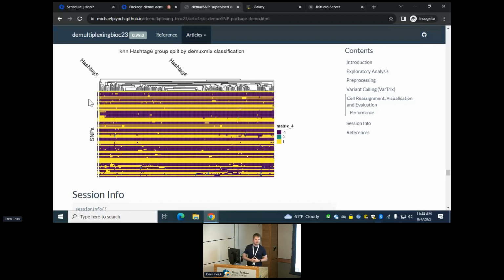Related to that, have you tried, if you have a tumor normal sample from the same person, using just a small number of somatic mutations in the tumor to distinguish it? What's the number of SNPs or variants that you need to be able to distinguish them? That's interesting. At the moment, we've just applied it to data where we're looking at different individuals, and we're using common variants. However, if you were to do that, I guess it depends on how consistently you see that mutation coming up and whether that's a strong enough signal to distinguish the two. Definitely an interesting use case and something for us to look into for sure.